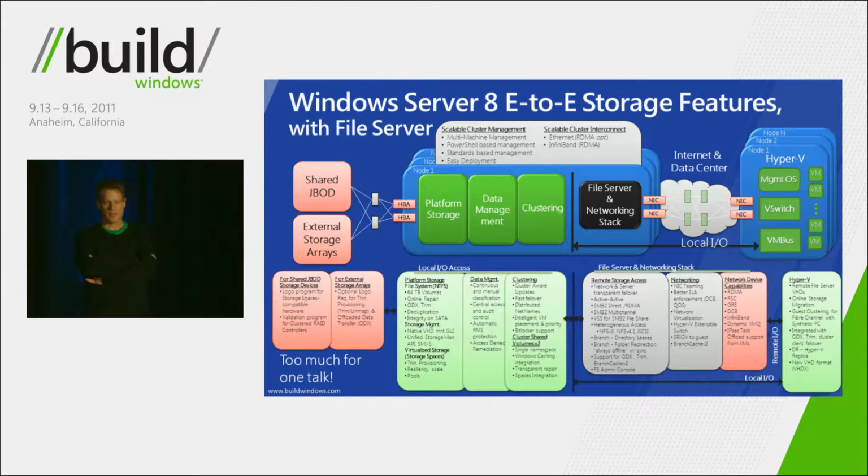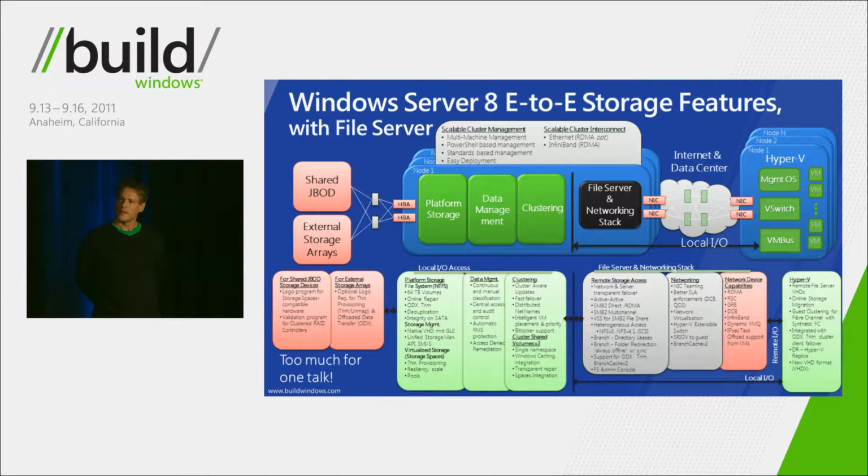As you can see, I've also mixed in networking because for the file server and for iSCSI specifically, networking does come involved. This is a heck of an eye chart. I'll let you read it at your own leisure; I won't be going through it here. But I wanted to give a little bit of context as to how much cross-group collaboration we've had to pull off continuous availability. It is not about one single group fixing a bunch of bugs in their feature set. It's all about tying it all together end to end.